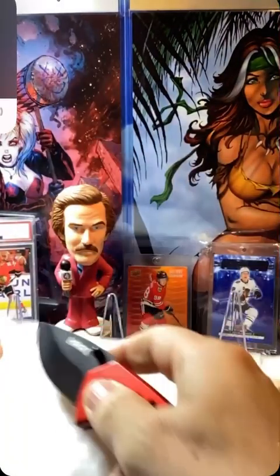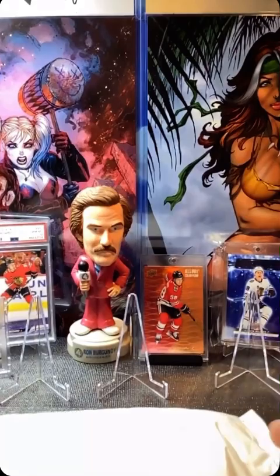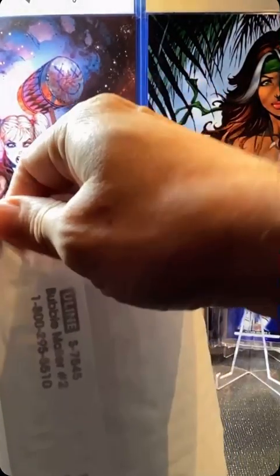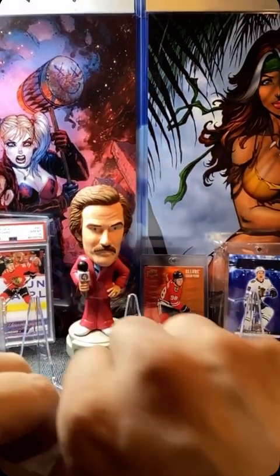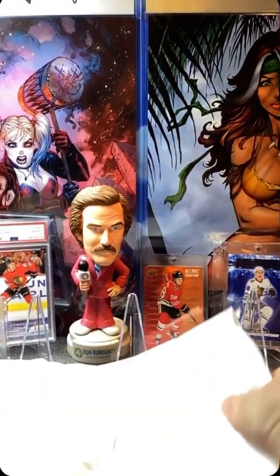Said, let's hope we can hit some nice cards out of here. Appreciate that. All right, so let's see how they wrap this thing here. Like I said, it's only five cards, so hopefully we can hit some tens in here. Like I said, we pray for tens, hope for nines.